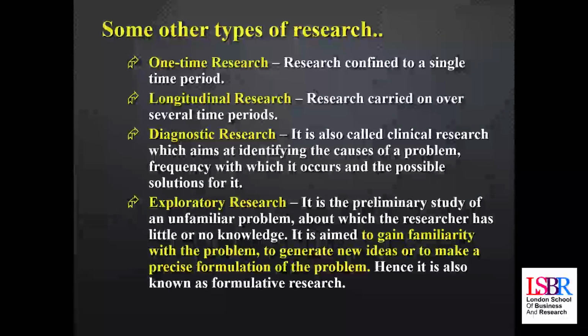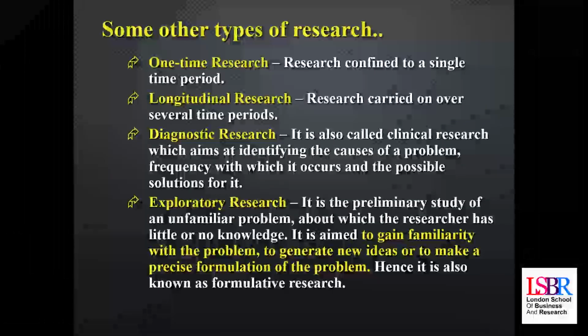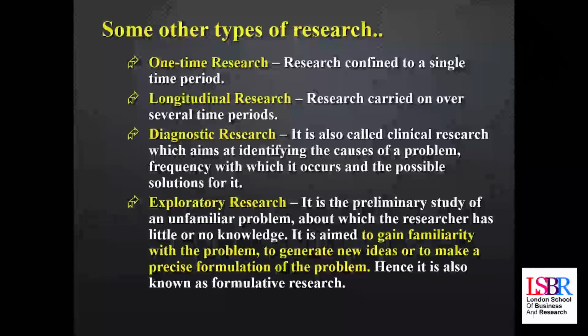Longitudinal research, now this is something that's done over several time periods. So this tends to happen, for example, if you're trying to understand the impact of maybe government policy. So you might look at when a new government comes in, what have they changed in the first 6 months? You might revisit it after 2 years to see what impact it's had. You might then come back up to 5 years towards the end of the government term when they're about to leave office to try and understand the impact of government policy. So it's done over time, okay? It's about seeing how something evolves over time.